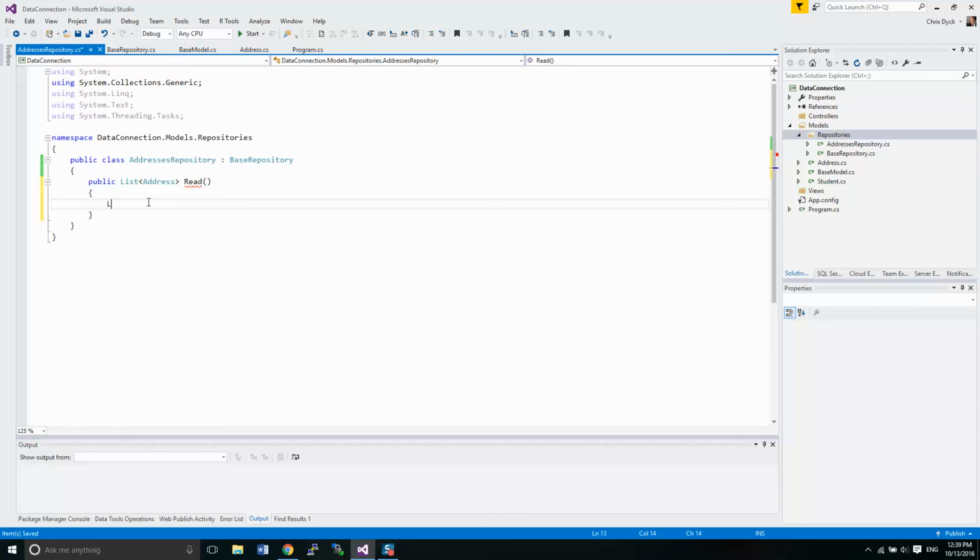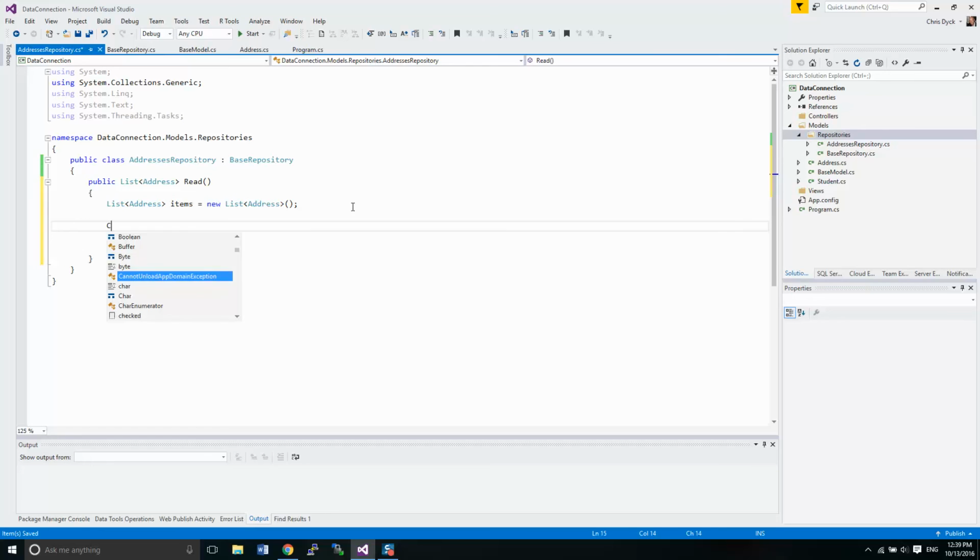Okay, so inside this, we're going to declare a list and call it items, and we're creating a new list. This is going to be a return value. Here we'll just carry over the top and bottom parts of our code. At this point, now we have to actually connect and execute our query. So here we're going to run connect, and by the way, I do top and bottom. So we connect and disconnect. That way, you don't forget whether you've done the cleanup portion of it, right?